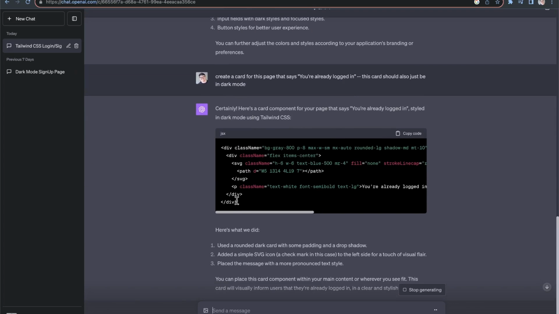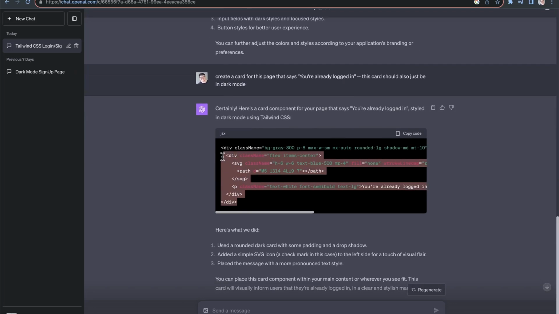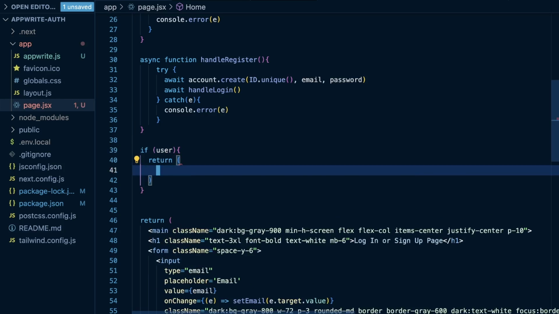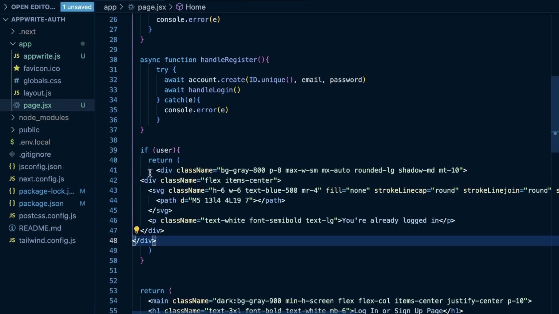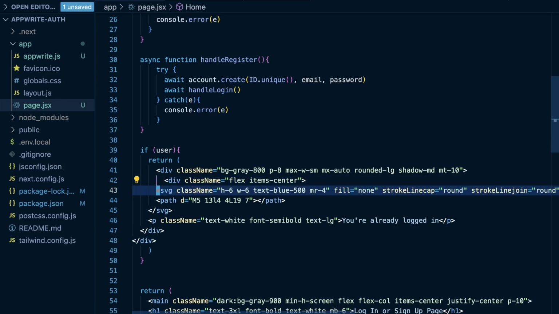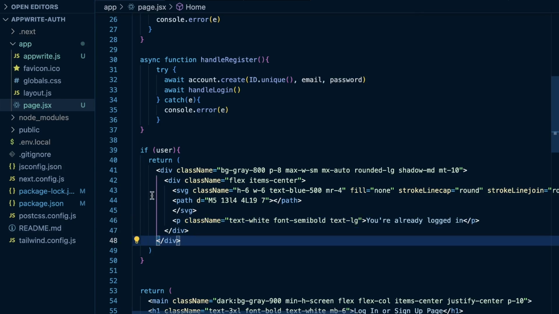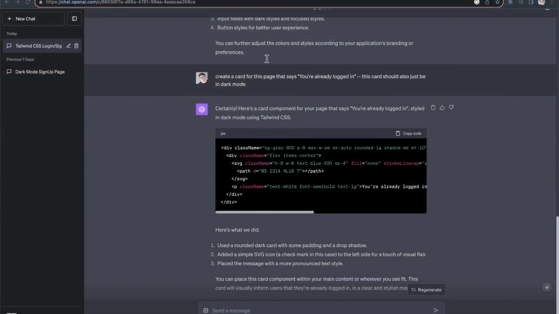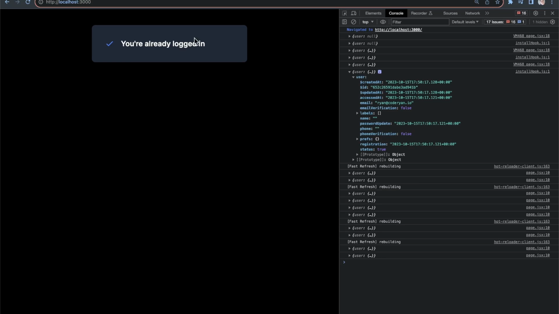And it creates this div with a p tag that says you're already logged in. And what I'm going to say is if we have a user, then I just want to return this div that they are already logged in. And let me space this just a little bit better here. All right, so that makes it look a little bit better here. So it basically just returns this div that they're already logged in. And let me go back to localhost 3000. And we do see this page, which is really cool to see.